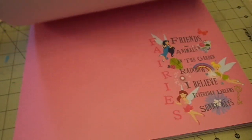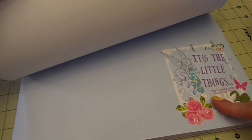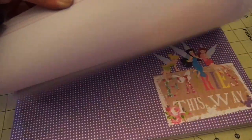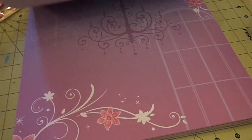Flowers. Then more of them. Flowers and bird cages. Tinkerbell. Rosetta. Makeup and spring stuff. A Little Birdie Told Me with Tink. I think that's Silvermist. It's the Little Things. Tink. Fairies This Way. And then more Princess. And this has the chandelier, Elegant and Graceful, on top. Princess. This is just gray, purple with the chandelier.